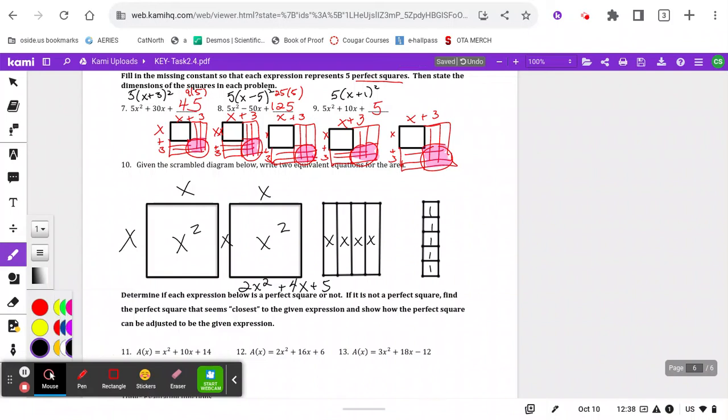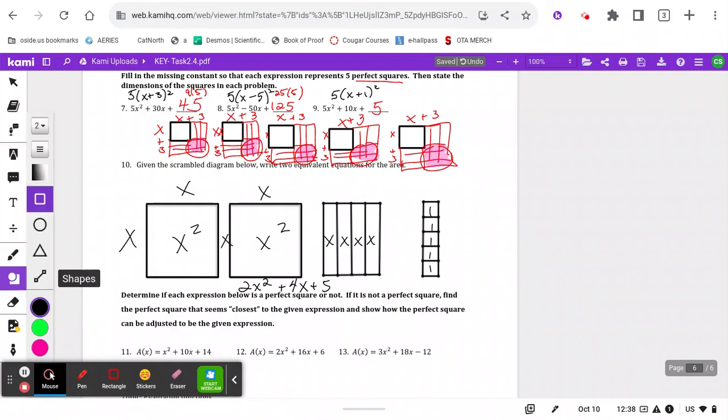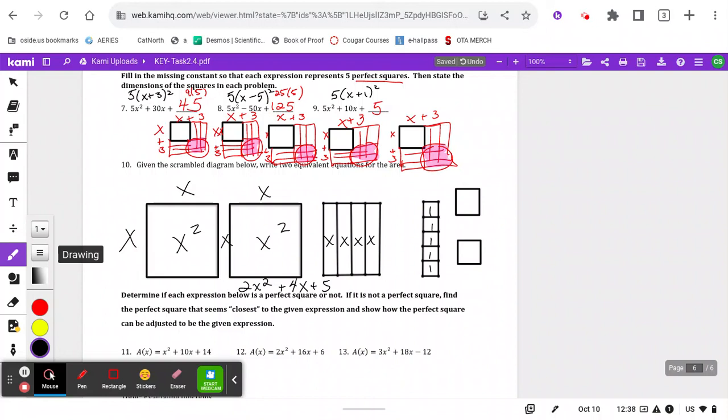But now let's break it up into a perfect square. If I had 2 x squareds and I have a total of 4 to split between those, do you see how it's only going to be 2 on each one? So picture, let me do a little diagram over here. Picture that I'm taking my x by x from over here, and I'm splitting these up between the two. So 1, 2, 3, 4. There's my 4 x's. And then that only leaves me 1, 2 little constants.